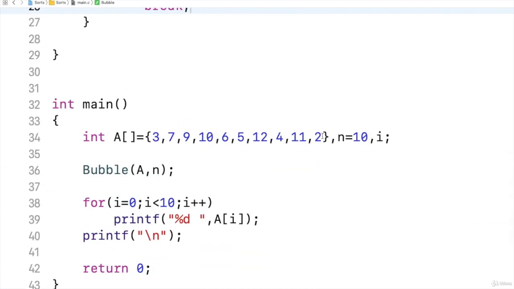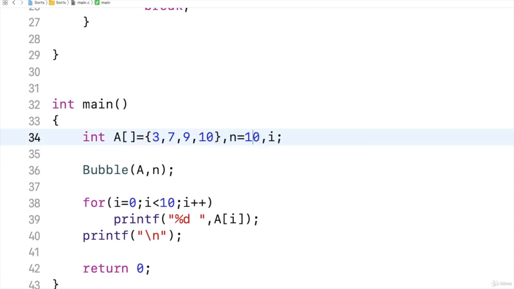So I will change the numbers and see how the bubble sort works. Now upon these numbers, let us run bubble sort. So I will not take so many numbers. I will reduce the size now. I will take only 4 numbers and n size is also 4. Now let us run bubble sort on this and see how it is working. So now let us run bubble sort and see, these are all sorted elements, how bubble sort is working.